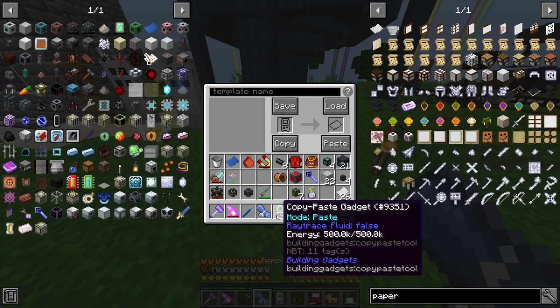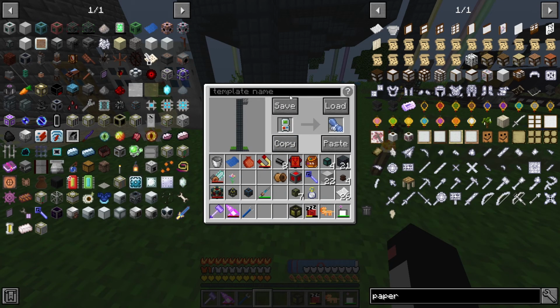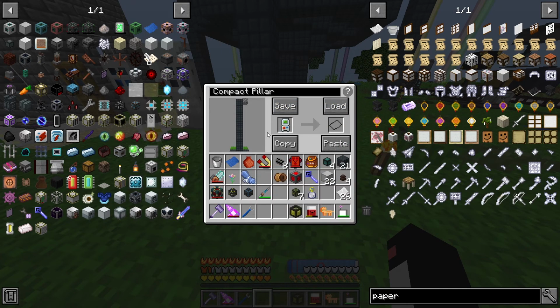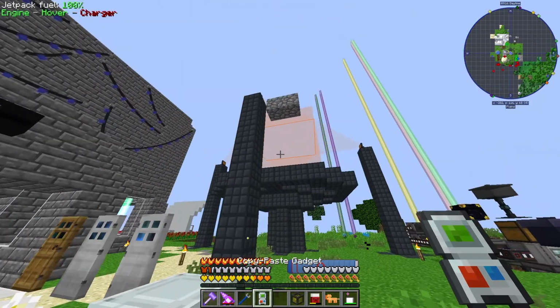We're gonna open this guy. We're gonna put in our copy paste gadget. We're gonna place this template here. We're gonna write down compact pillar, and we're gonna click save. And now this will be the compact pillar template. Perfect. We'll grab out our blueprint thing again.